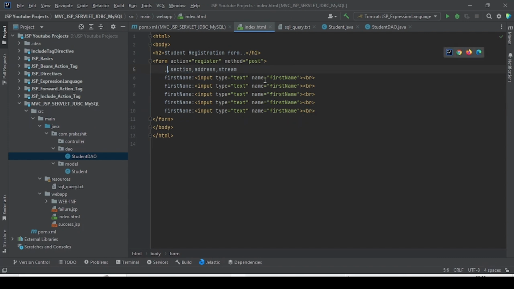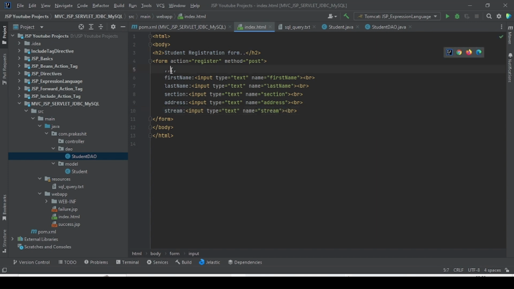Then last name. This is the last name. Let me quickly do it. Then section, this is the section. Then address, this is the address. And this is the stream.